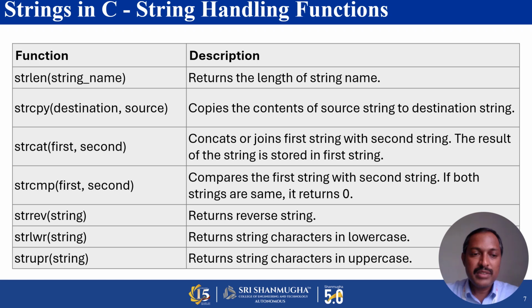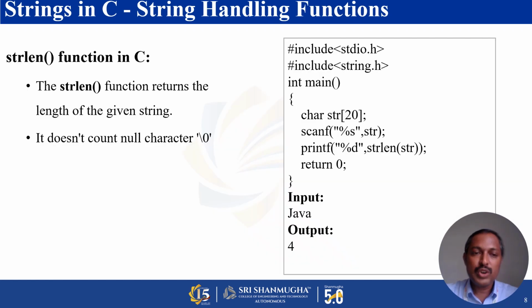Next, strcmp, which is used to compare two strings, whether both strings have the same characters or not. So for this purpose we can use strcmp. Then strrev, which helps us reverse a string. strlwr will convert the given string into lowercase letters. strupr converts the given string into uppercase letters. We can see them one by one with a small example.